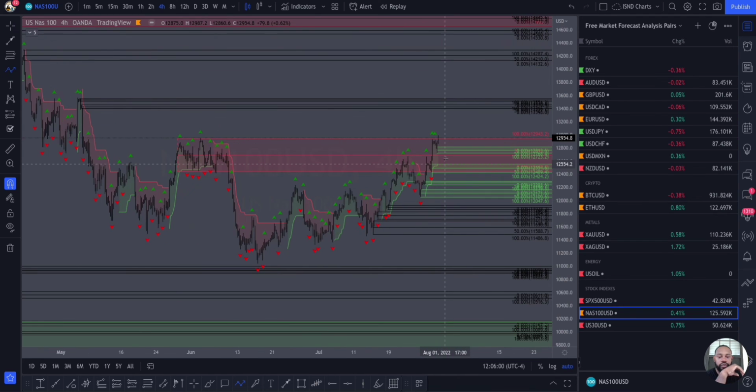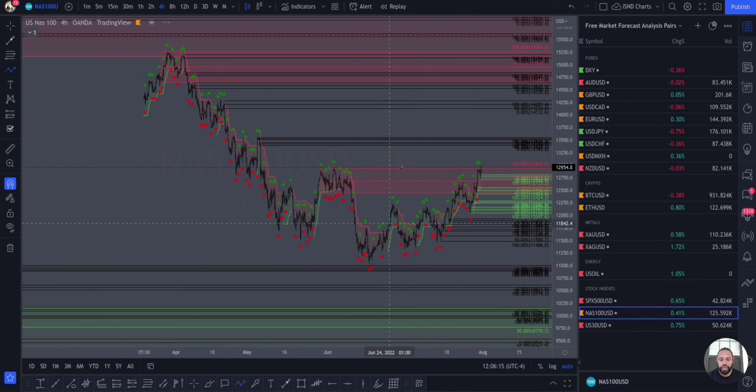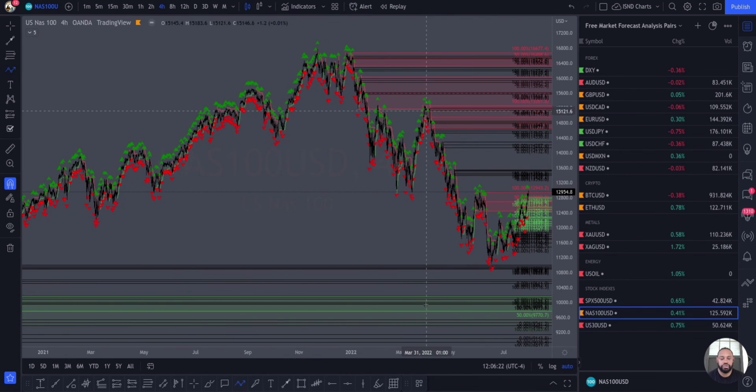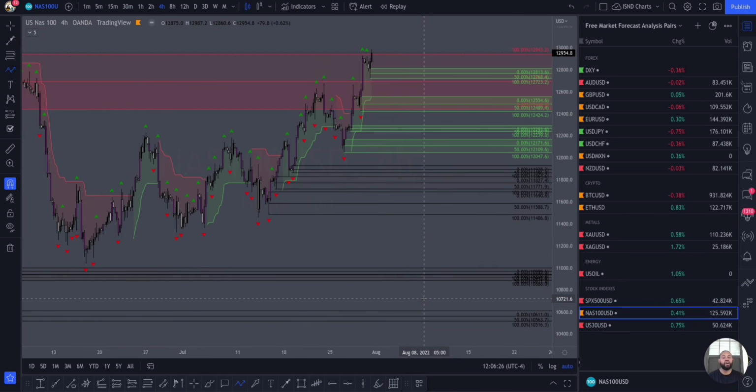All right, so right now we recently got a push up. This could have just been a liquidity grab, right? This could have just been a manipulation before they also began to take the NAS 100 to the downside. We do have tons of unmitigated 4-hour supply, as well as another unmitigated institutional accumulation zone. So again, either it can turn around now, or they can save that for later. But as of right now, demand is in control.